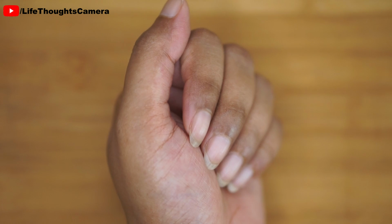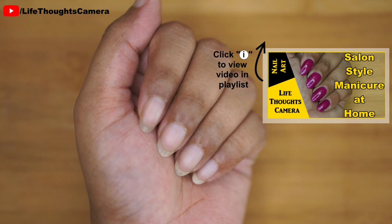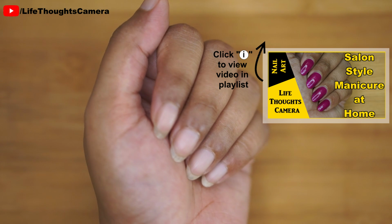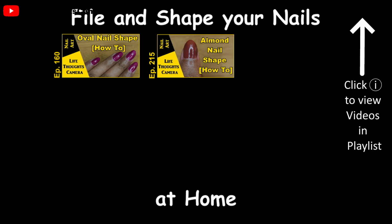This is how my nails look. It is all prepped and ready for the nail polish. You can check out my salon style manicure at home video to prep your nails as I have done, and view this playlist for nail shaping.